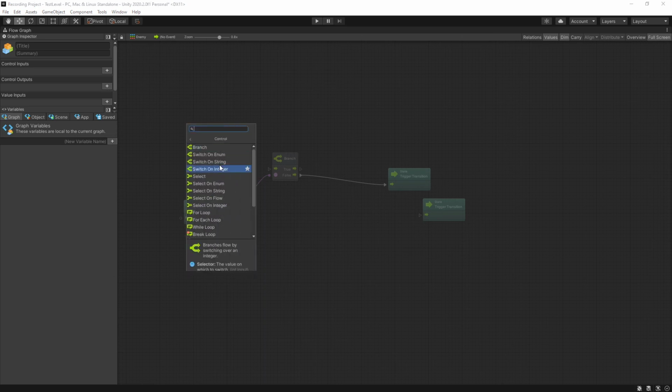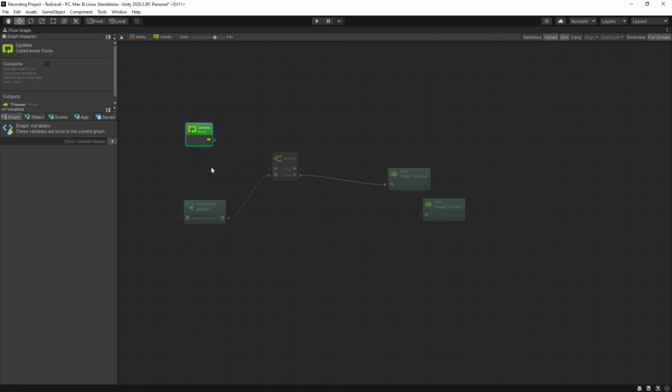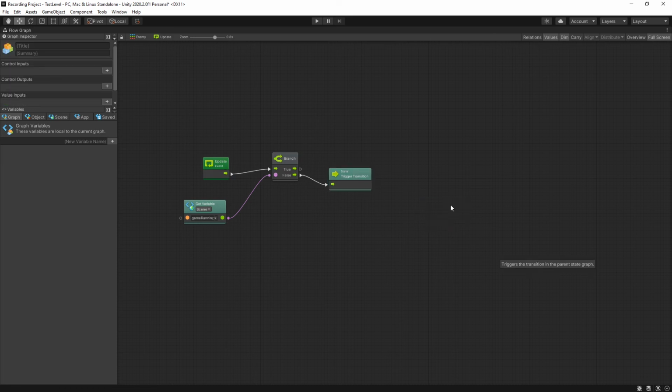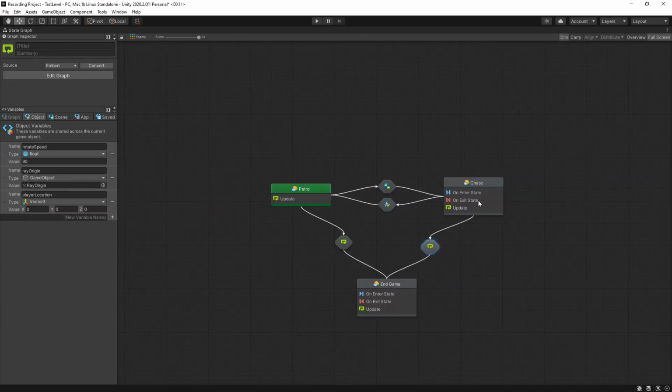So now I get to go in. No, not control, events, lifecycle, update, excellent. Link that in, shorten that up, get rid of the extra one. And there we go. So now, regardless of what happens here, I'm going to get to my end game state.